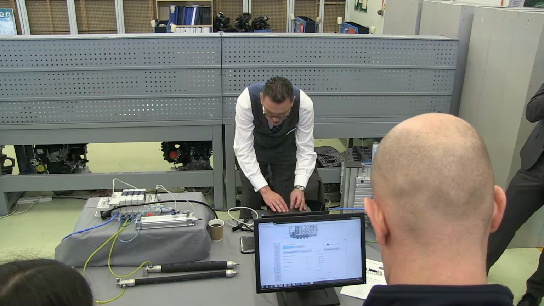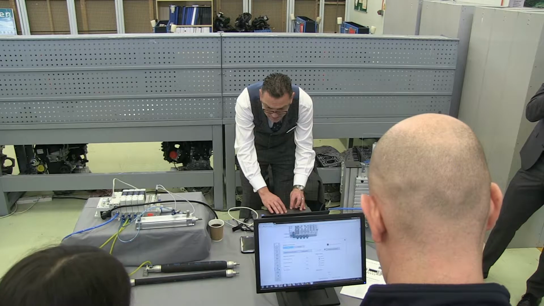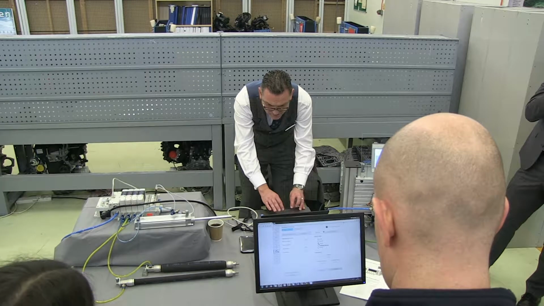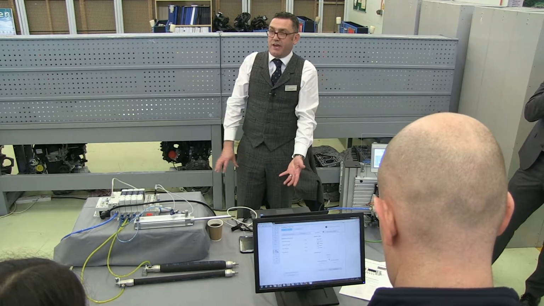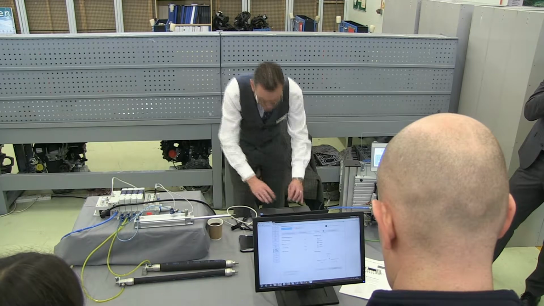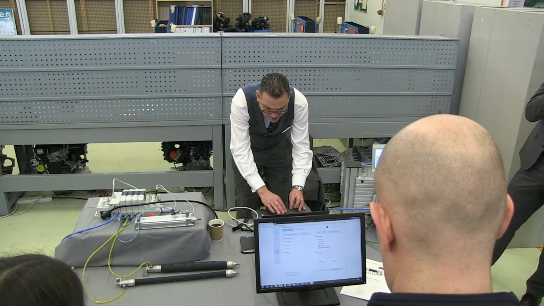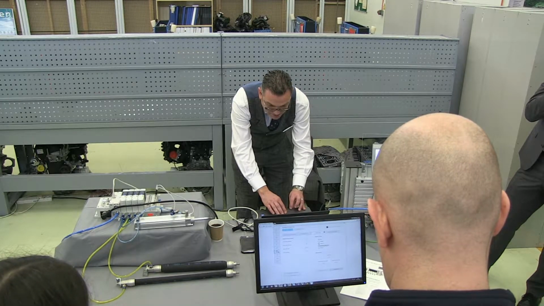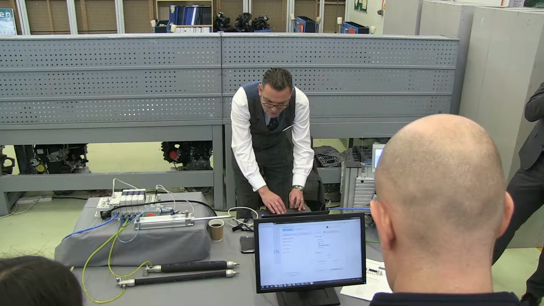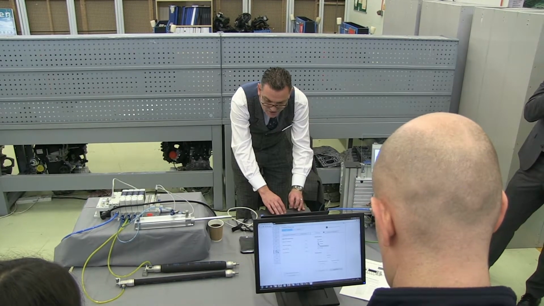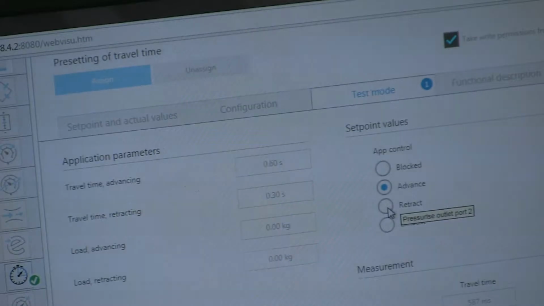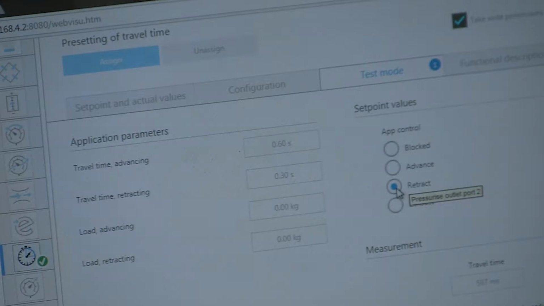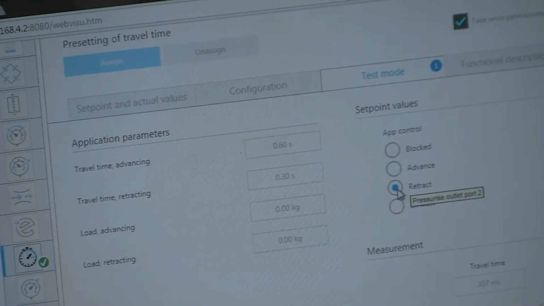If you look just here on the screen, you can see the actual travel time that the system is recording. So if I go into a run, if I advance now, so I've asked for 0.6 seconds, it's done it in 0.566. And retract at 0.3, it's done it in 0.4. Now, I just changed something on there, so let me do it a couple of times. It actually learns from its previous positions, and you can see that we're getting closer to the actual travel times that I've preset. So now when I'm advancing, I'm just under 0.6. When I retract, it's 307 milliseconds.